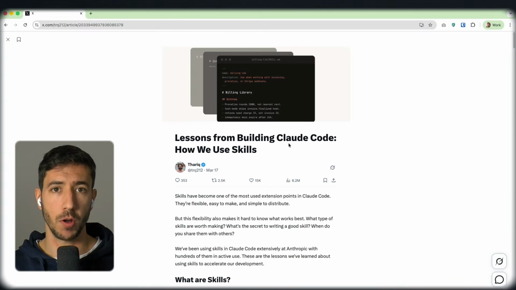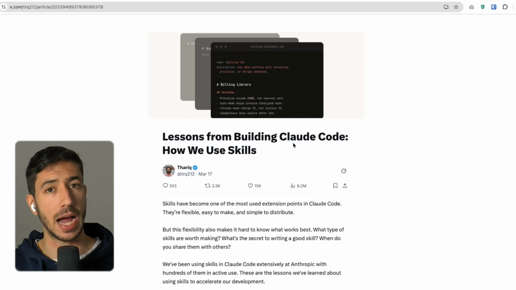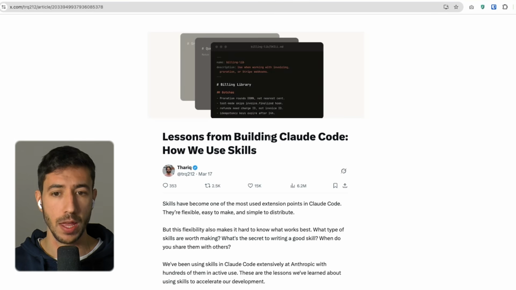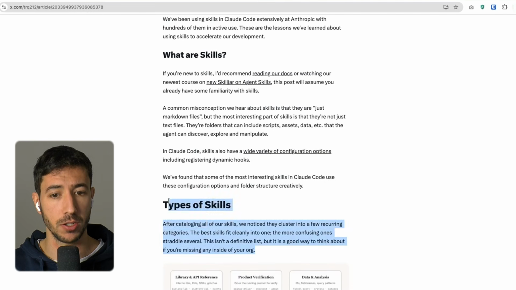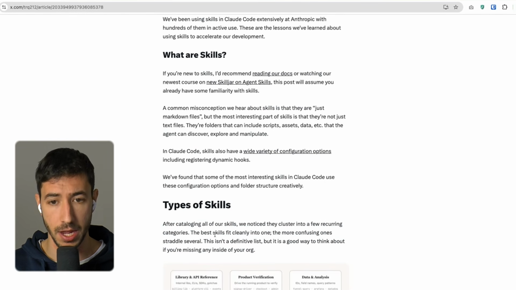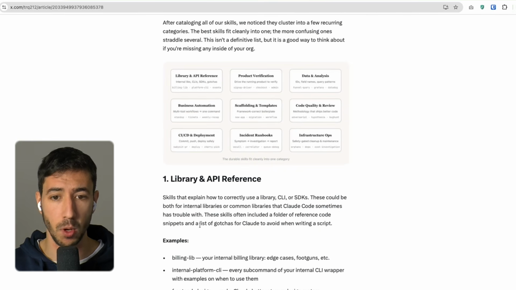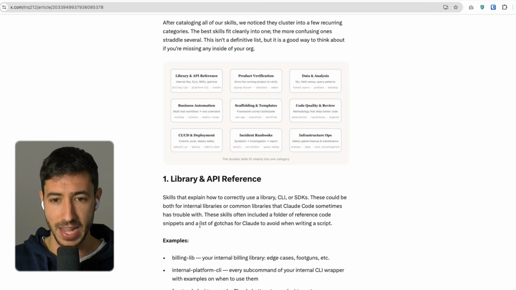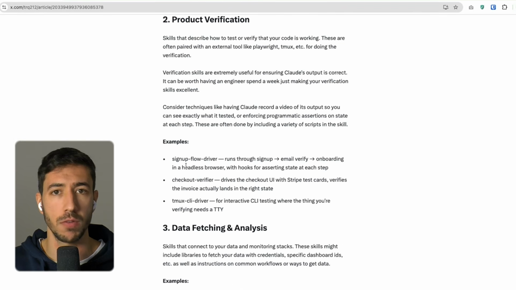So everything started from this article over here, which is an article from Tariq. Tariq is actually one of the builders of Claude Code, and in here he mentioned how they are using skills internally at Anthropic. This is a very interesting read. I will leave you a link, and especially in this part, they mention what the different types of skills are that they have available and that you can actually create. Now, the only problem with this type of skill is that most of them are actually developer focused, and there is no relevance of how those can be turned into business owner focused.